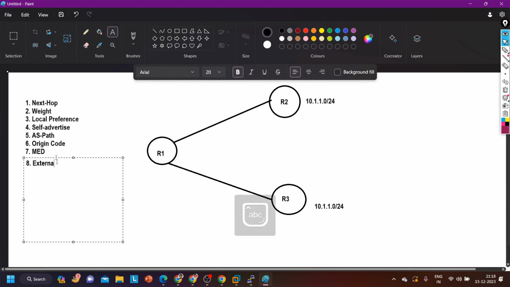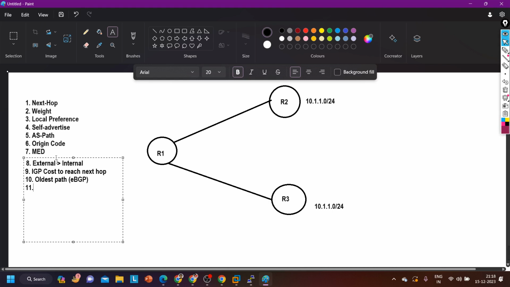External prefix will always be preferred over internal. Then IGP cost to reach next hop. Then oldest path first. But this attribute will work in case of eBGP only, not in case of iBGP.